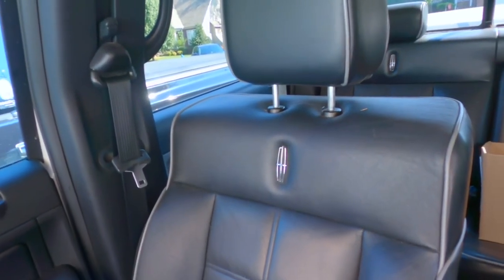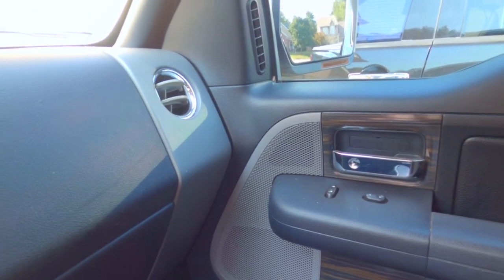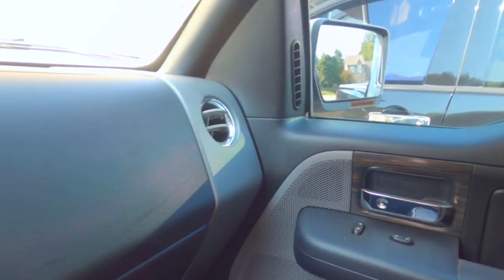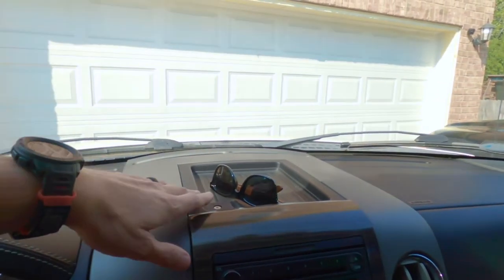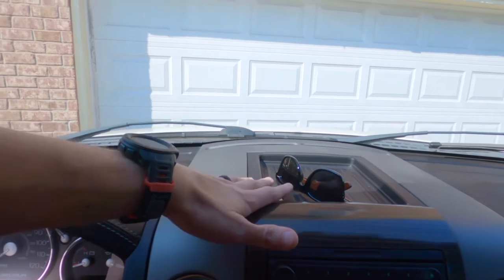Now, that's a loaner. I'm borrowing it. I appreciate it. But it's interesting to see this is a Lincoln. So you would think, okay, you're going to have a lot more goodies. You know, you've got leather seats with the embossed Lincoln logo. I'm not sure what stereo system's in it. It does have mid-range and tweeter, I know, in the doors. It does not have anything in the dash, where mine has a center channel.